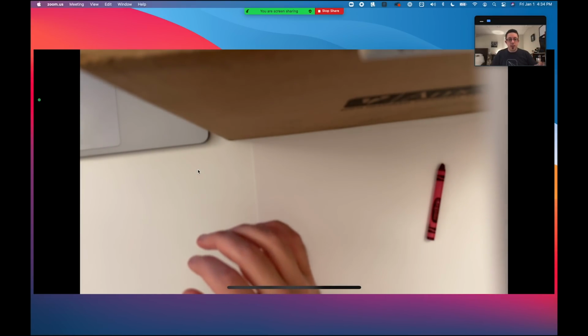So now you can see it's pointing down, it's taking up way more of the screen that you and the people on the Zoom call will want to see. So let's adjust this how we want. So we kind of want it close to the edge here, but we don't quite have enough space.